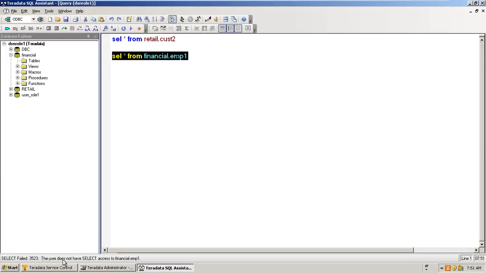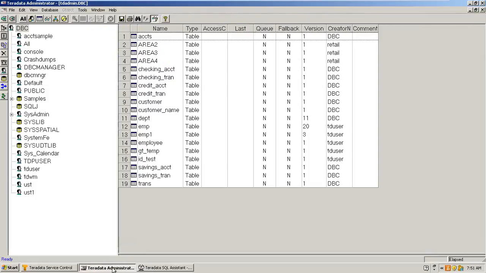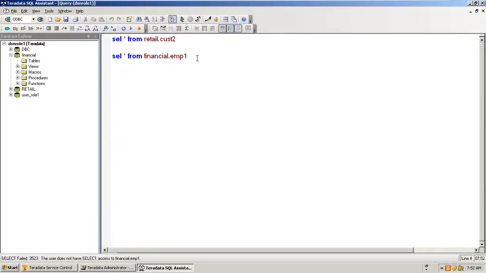See, the user does not have select access on employee 1. Still it is saying we don't have any access, but I have granted it, right? I have created the role and I have granted this role to the user 1, but still it is not able to access. What do I need to do now? Any options? What do I need to do to enable my role 2?